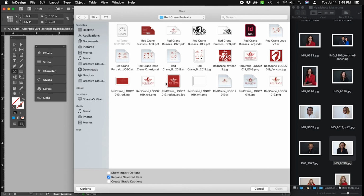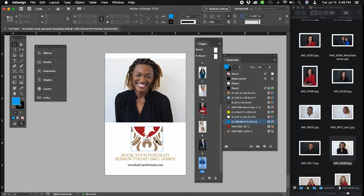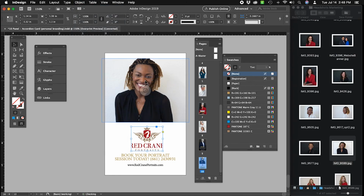So we're going to select the logo here. I'm looking for a high-res JPEG or EPS. Here's the EPS version. Once I select that, click Open, and it's going to place that logo into that graphic frame the same way it does the images. If your logo comes in too big, just go to Object, Fitting, Fill Frame Proportionally.